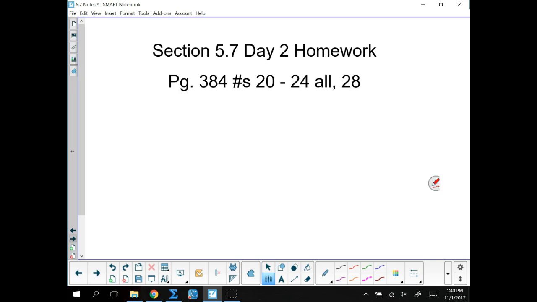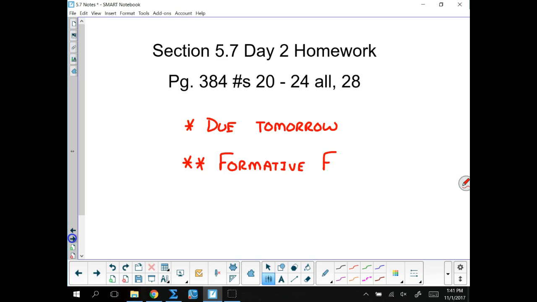What do we think about this homework? I'm thinking we should have it due tomorrow. And then what about Friday? There's a formative on Friday, yeah? Do you want it to be? You can put it on there. I can rewrite the formative.